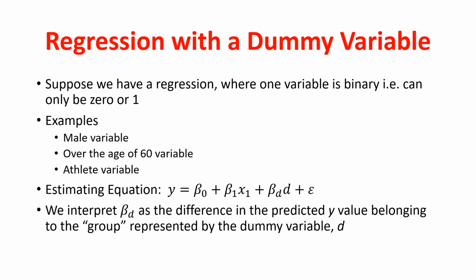It's a 1 unit increase. Just now, if it's a dummy variable, the only unit that can increase is going from 0 to 1, right? Which would go from belonging to whatever group is the 0 to belonging to the group that's a 1. So if we were to go from a non-athlete to look at what the GPA of an athlete would be, or the effect of not being male but being female, the effect of not being over 60 but being over 60, right? So we can give a nice visual interpretation as to what this dummy variable is really telling us.